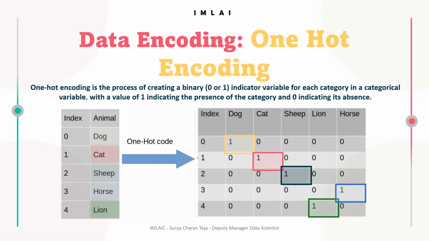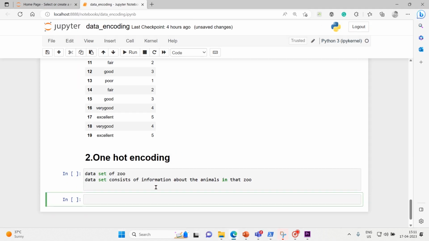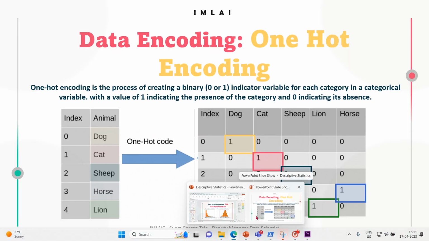That's how this categorical variable will be one hot encoded into these binary values. Now let's get into one example to have a clear cut understanding about that. First we will see the hard coded one, then we'll go for the module one. So here I will take up a simple example, the same one. What I have here is a dog, cat, sheep, horse.